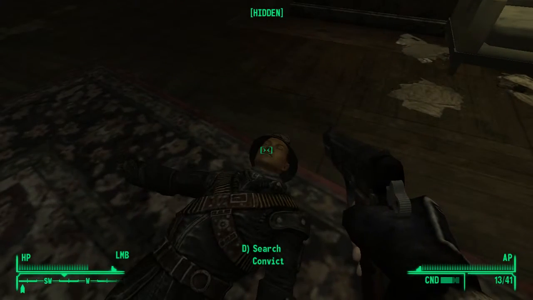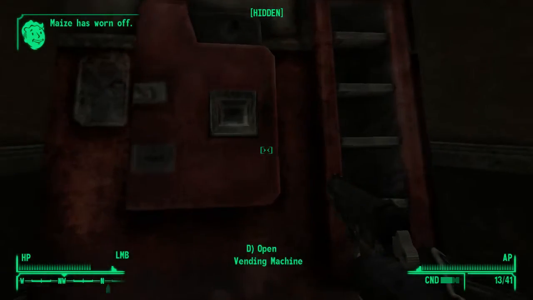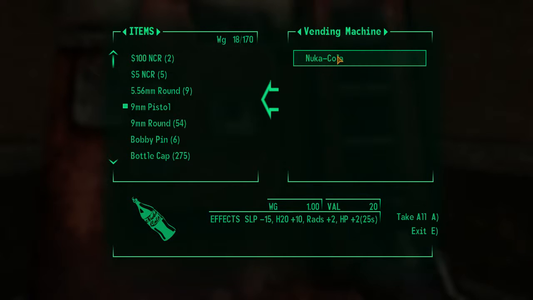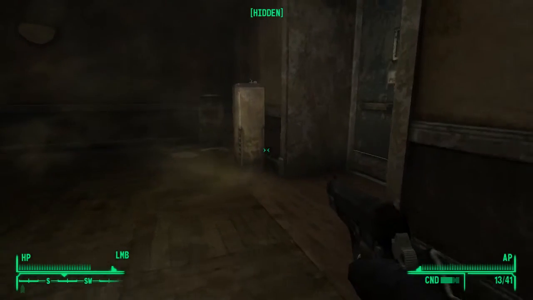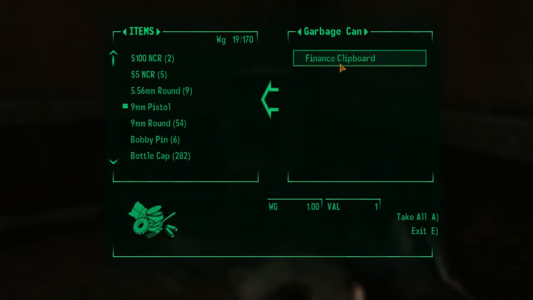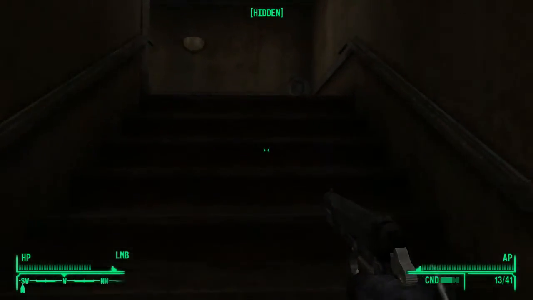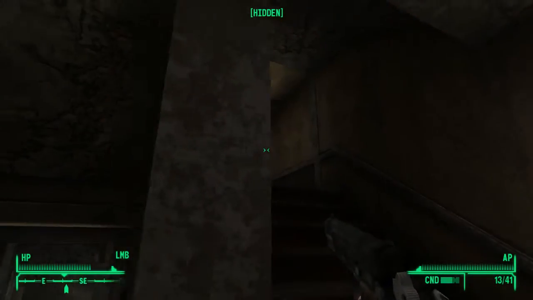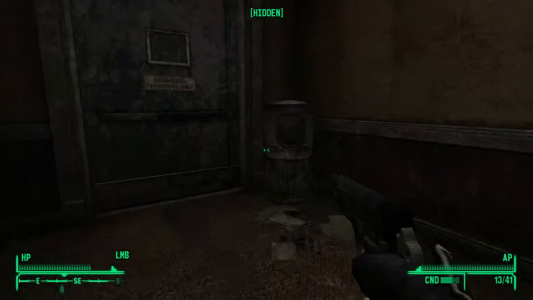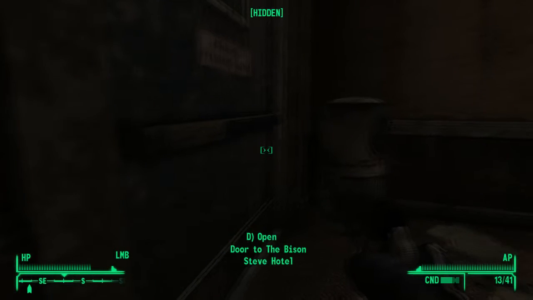Varmint rifle. Nuka-Cola! Not very hydrating, but we'll take it. I like the stuff. Some caps. It's good stuff. Door to the Bison Steve Hotel. Well, that's where I need to be, I believe.